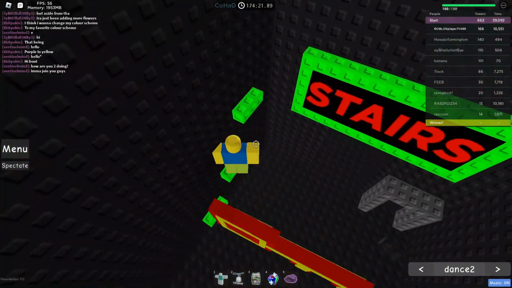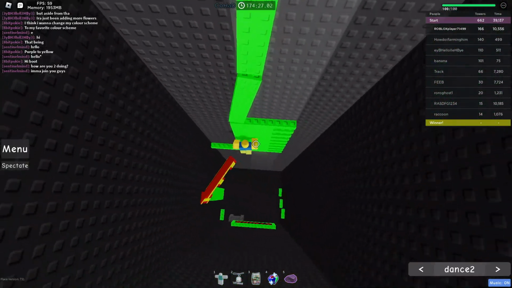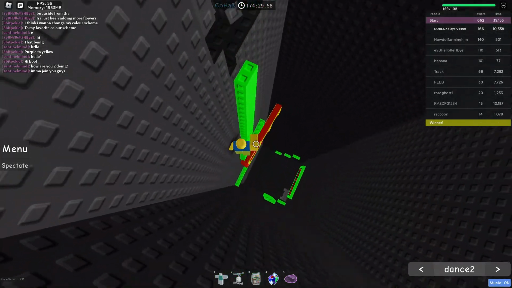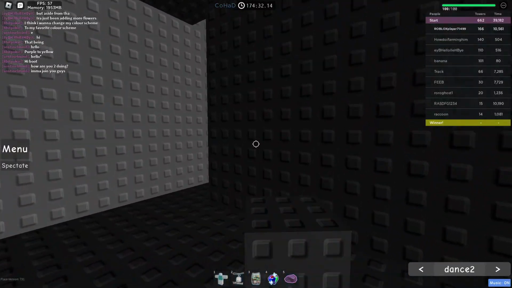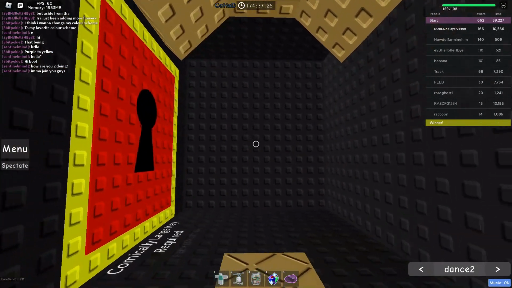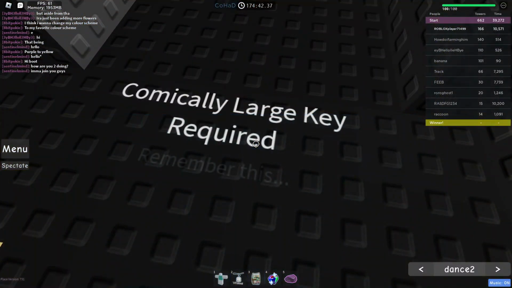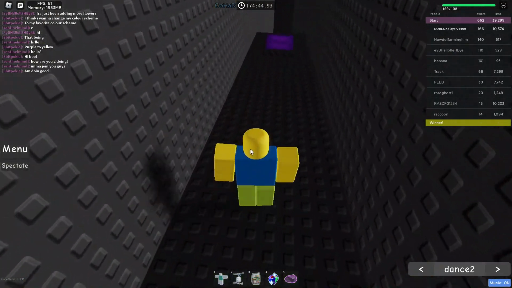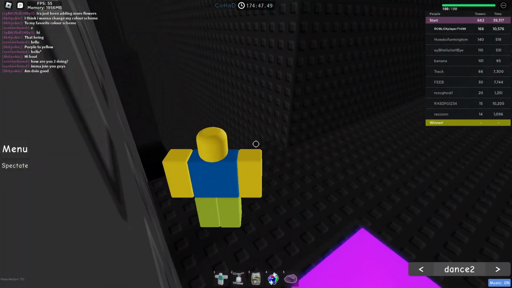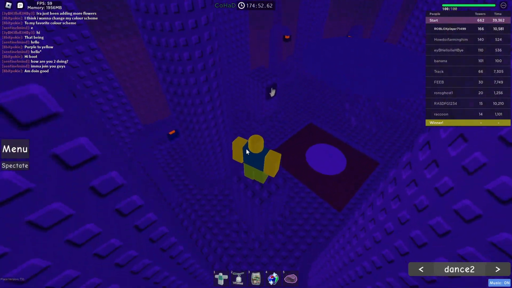To the stairs. Now, let's not go down there. I need to go somewhere. I think here. Where do I go? There it is. Comically, last key required. Remember this, yeah. I remembered it, but it was the wrong location. Now. Back to God knows what floor. 15.